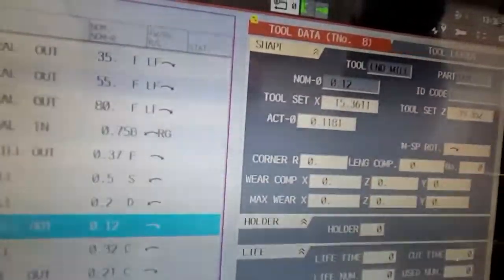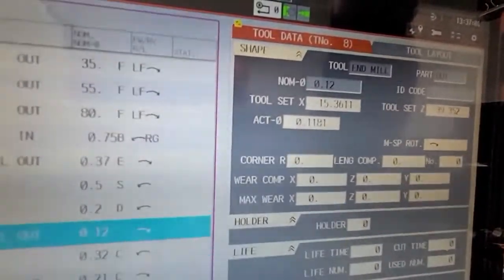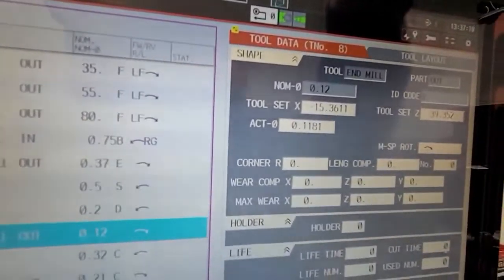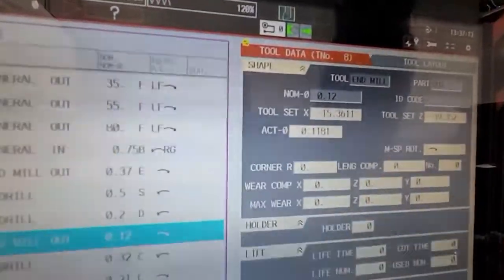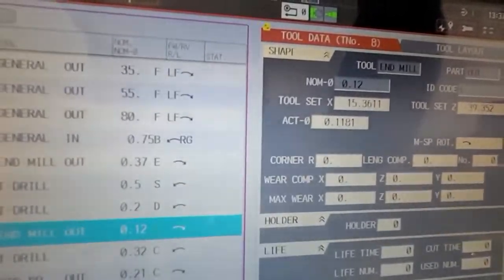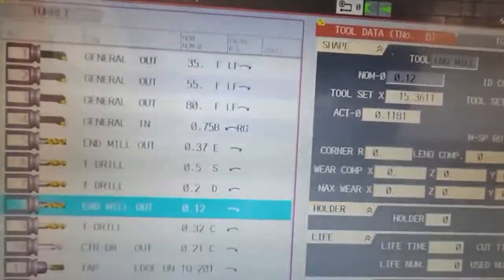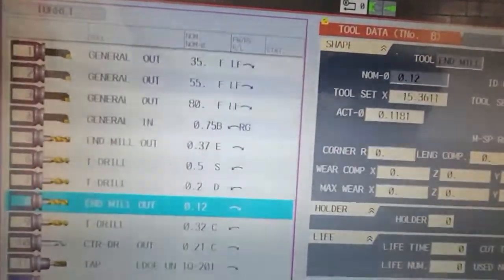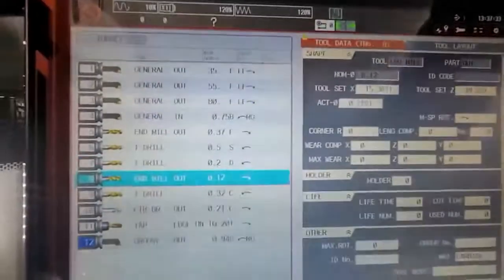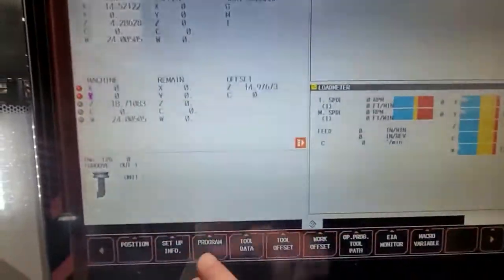So let's say you make it smaller by 2,000, so you'll make it 116,000. So the machine thinks the end mill is smaller, so she's going to actually go a little bit wider, and that way she'll compensate for the tool. If you make the tool bigger, she'll make the slot a little bit smaller. So sometimes you can do that, or you can make the shape bigger or smaller. Stick to one way, one system, so you don't get mixed up if you ever get the job repeat. So if it's going to come out smaller or too big, you already know where to correct.